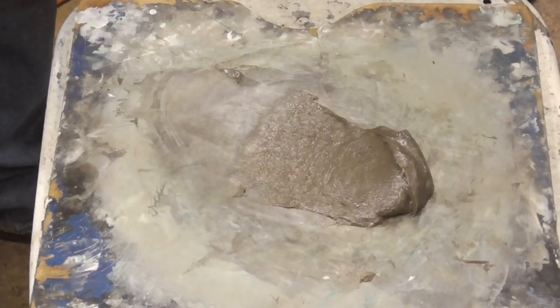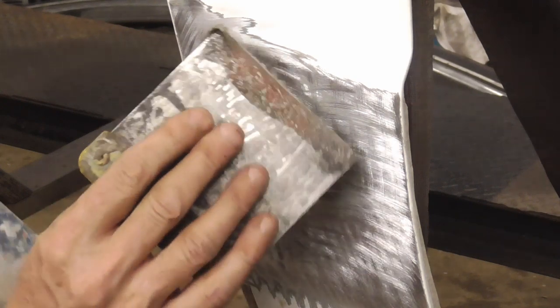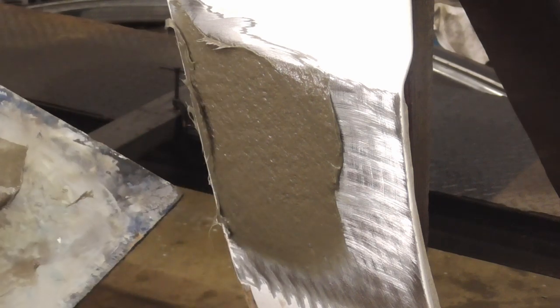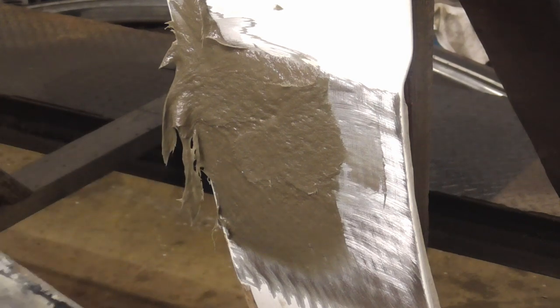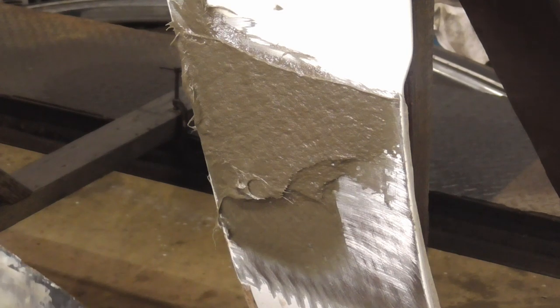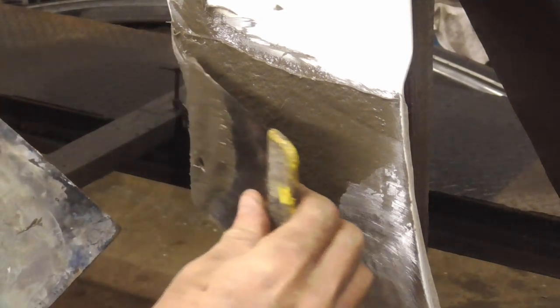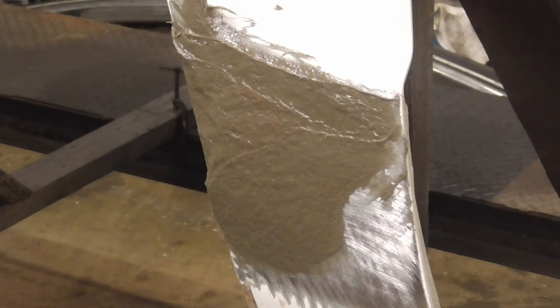And that's good. Let me set up the camera and I'll show you how to spread it. And now we're just going to spread a nice layer right over that. And this is a little bit more difficult to spread than regular filler because of the strands of fiberglass. So you're just going to do your best here. It's real, real stringy. And then you can put regular filler right over the top of this to fix up any spots that aren't right.